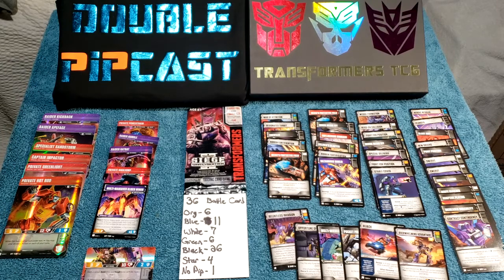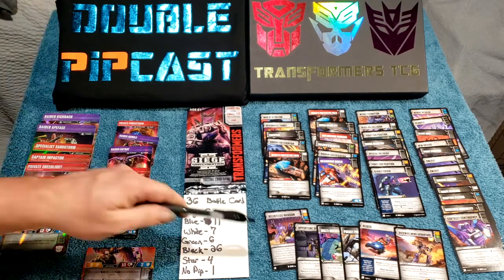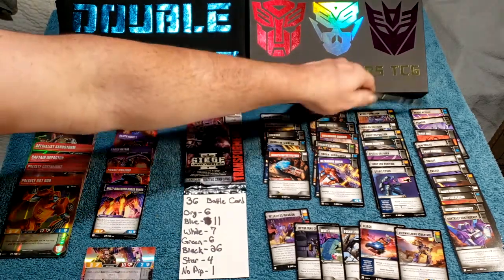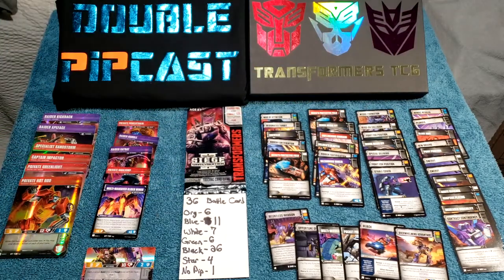Another thing about the Siege 2 battle cards I don't like is the Triptychon cards. You get some of those, they're going to be useless for you. At least Relentless Evasion can be used as a triple pip card, but with the other star cards that we got in here, like Plunder or Heroic Resolve, I would definitely use one of those over that.